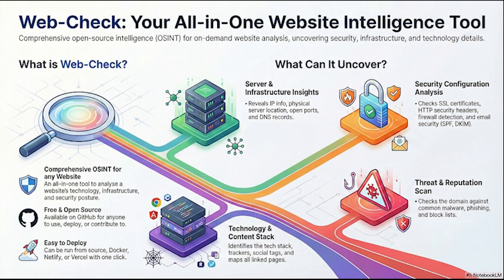Open ports map directly to services running on that server. Port 80 for HTTP, 443 for HTTPS, maybe an SSH port. Or something unexpected. Right. And knowing those exposed services is essential because it drastically narrows down the potential attack surface. We know exactly what to test because the server is openly advertising what it's running.